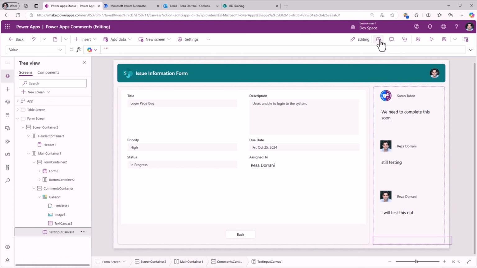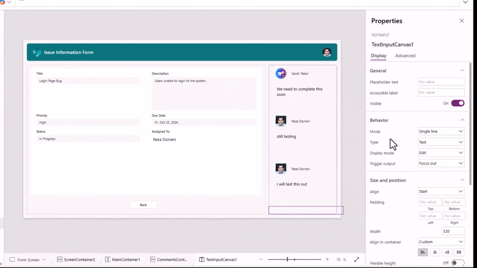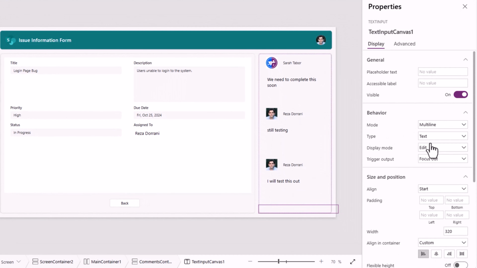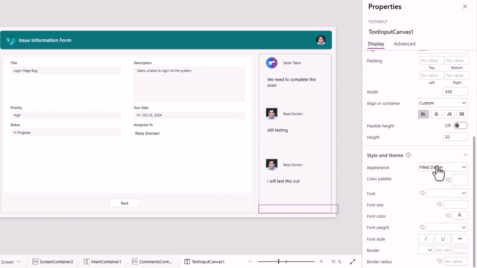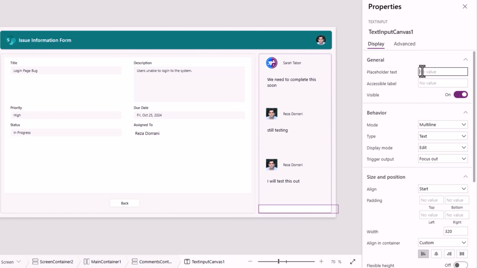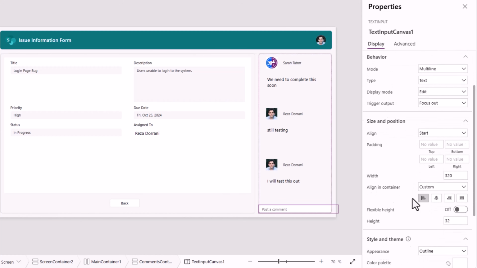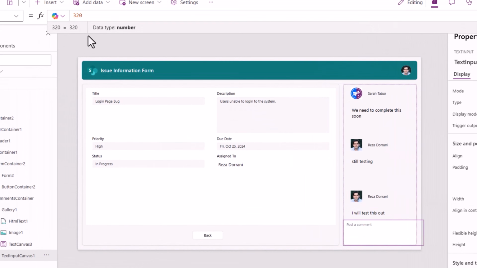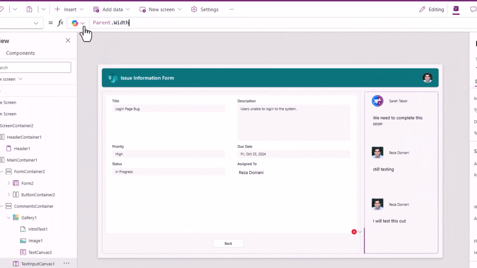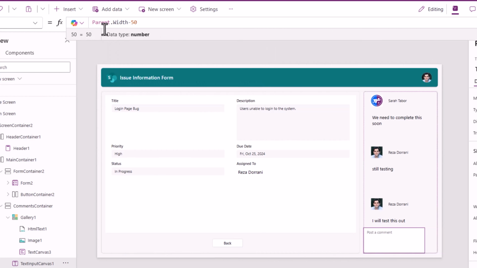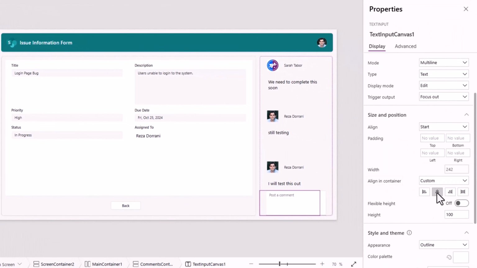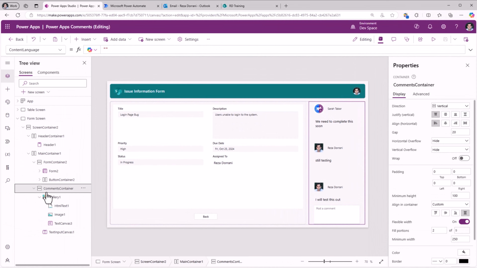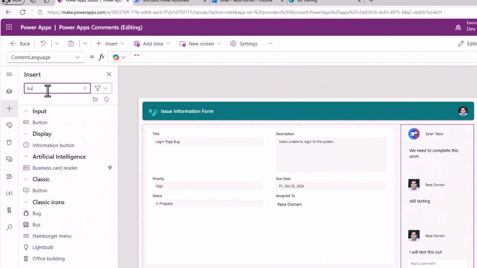For this control, I'll go to properties, mode, I'll make it multi-line, appearance, I'll make it outline, placeholder text, I'll say post a comment, height, I'll make it 100, and width, I'll make it Parent.Width minus, let's say 50. Alignment in container, center.